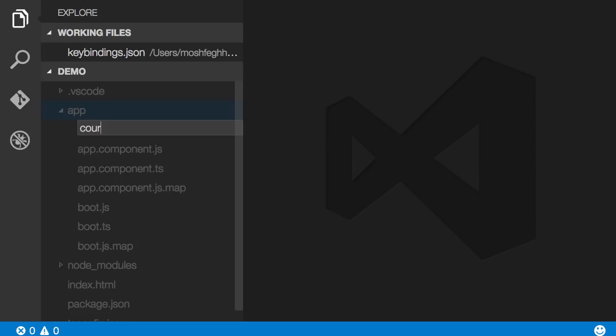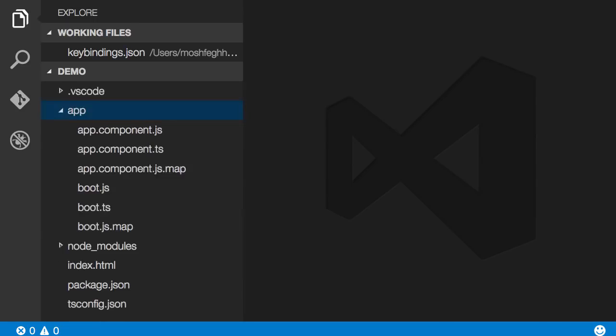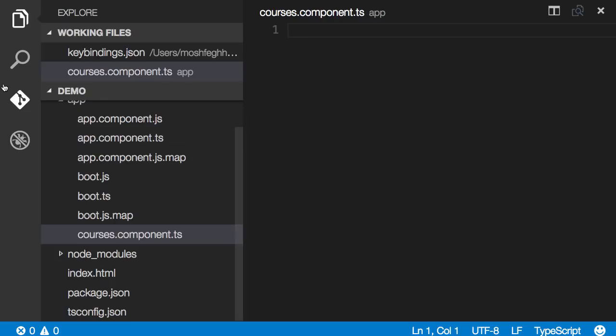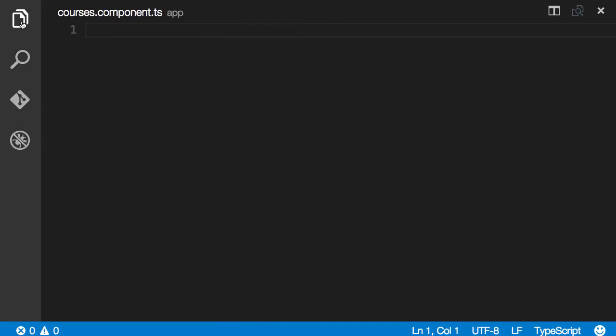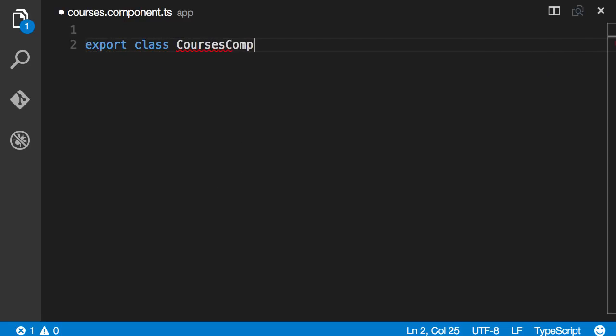I'm going to call it courses.component.ts. Note the naming convention. So we start with the name of the component, like courses, then .component, then .ts. Okay, so to create a class, we start by export class CoursesComponent.